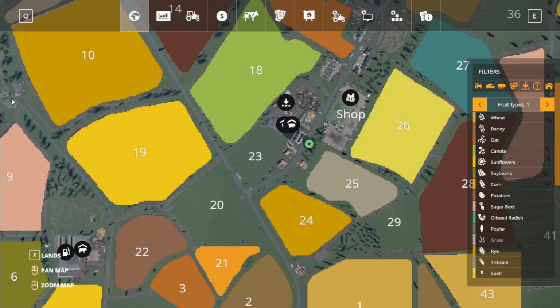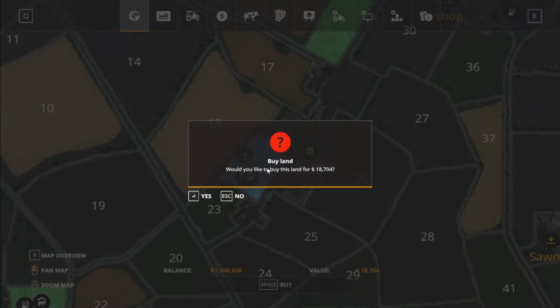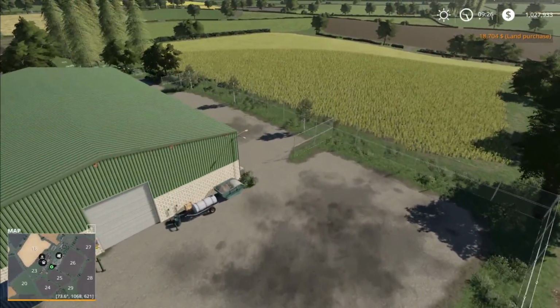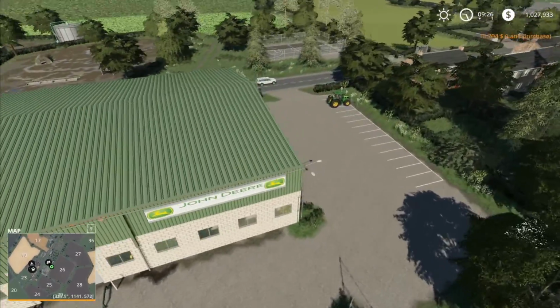Oh, this is another farm here. Yeah, okay. Let's go ahead and buy that guy. This one is not for sale. There it goes. 18,000. There we go. Let's go ahead and buy that. Hop out of there. Perfect. So we'll walk around that in a second. Let's take a look at the shop here. So here's the shop. Perfect.